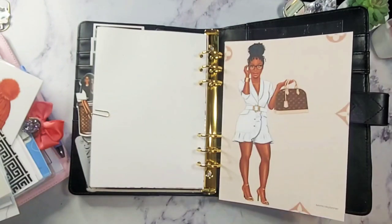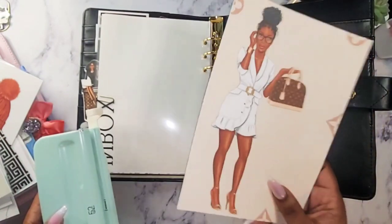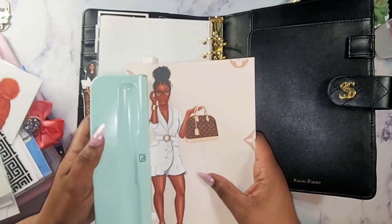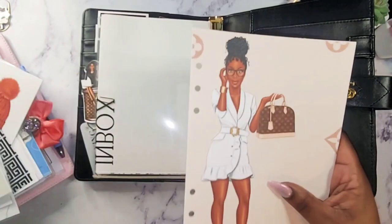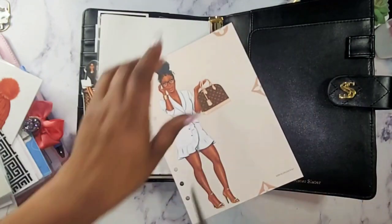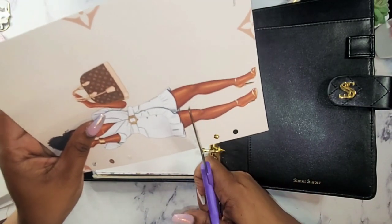And I don't have this hole punch, so let me grab that real quick. I didn't punch holes in them because I wasn't for sure if I wanted to laminate some before they got punched or what. So as we go through, I will probably be laminating some, and you guys know I'll be hole punching them. And I cut slits in all of mine so I don't have to keep popping that ring open.